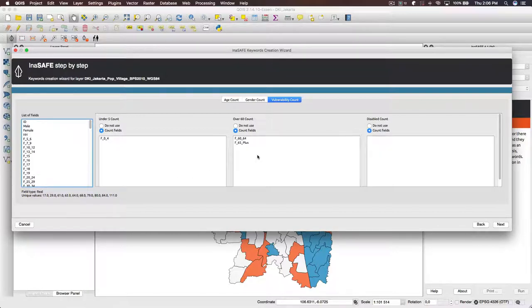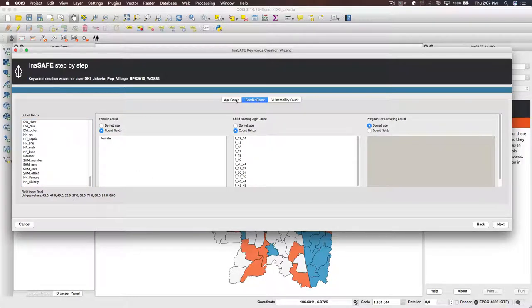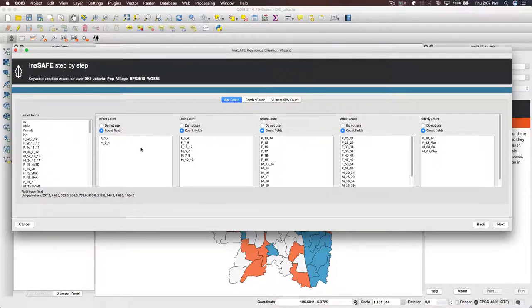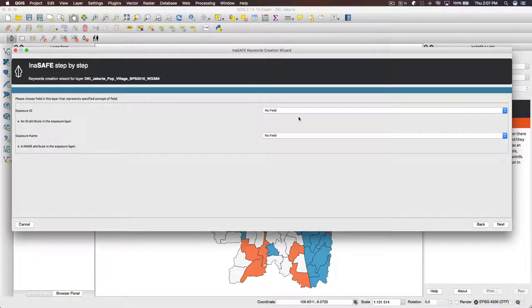And the disabled, we've got a special column in the data set for disabled. Actually, we've got all of these different disabled categories. And then also the vulnerable group would be males under 5. Males over 60, and that's it. So now we've defined the different fields that make up the different demographic subgroups, and those in turn make up the different demographic groups. And we can say next and complete the rest of the field definition process as per normal.